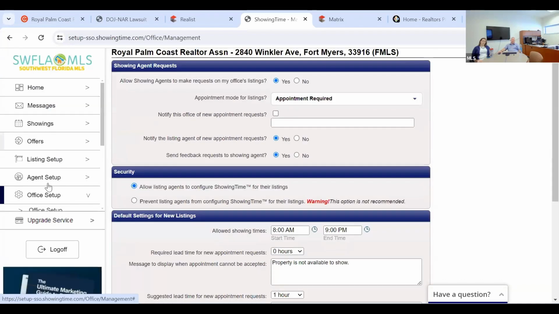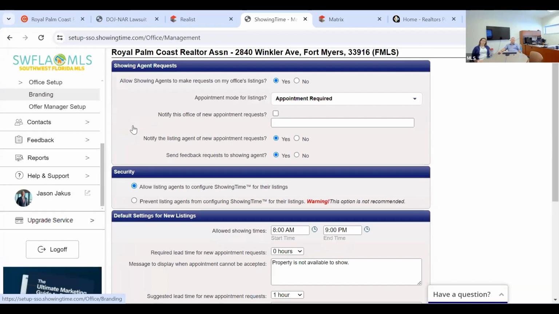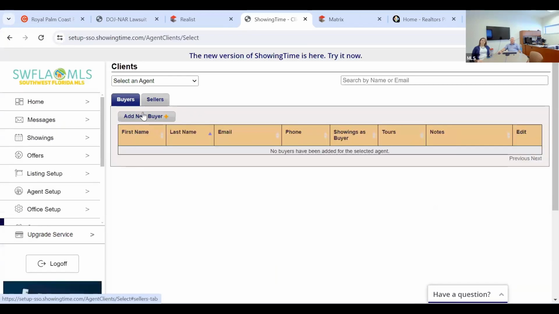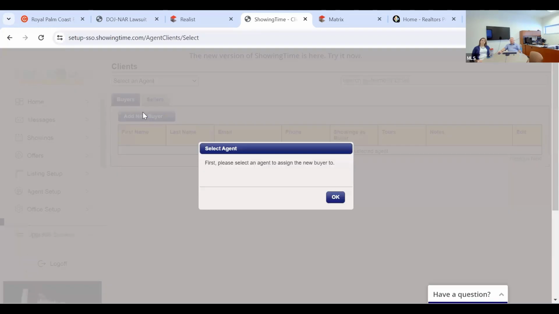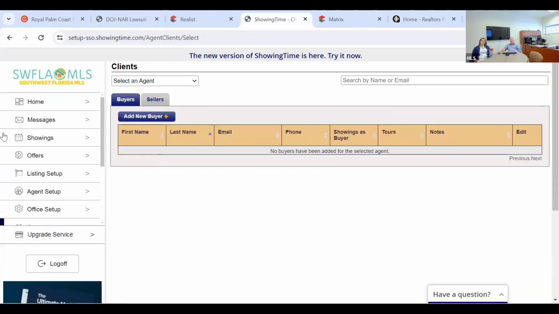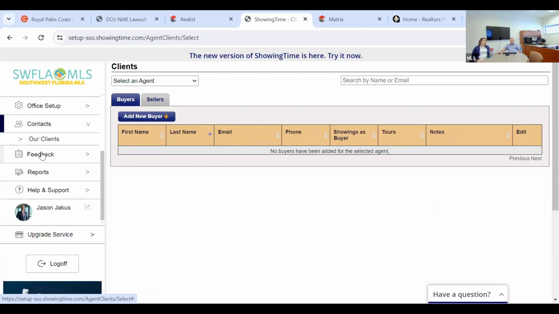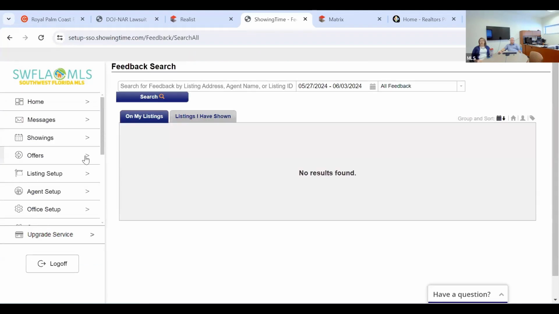All right. So your contacts. Again, you can add buyers on here. I found this to be extremely helpful. If I add a new buyer and contact, I know who I was taking out, etc. Well, it makes it faster. When you go to set up those appointments, you're just selecting from your list of people. It's not sharing that information with anybody else, but it'll just make your life a lot faster.